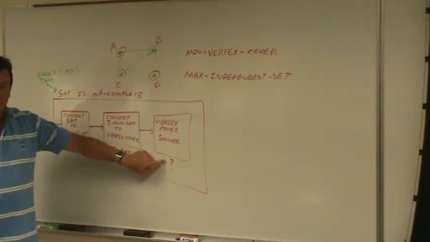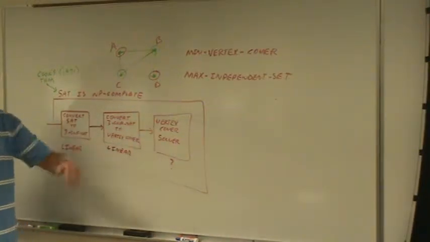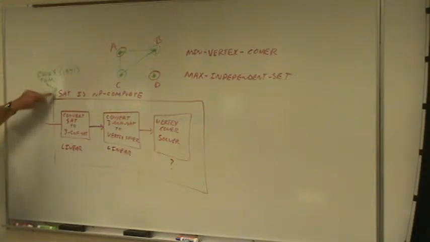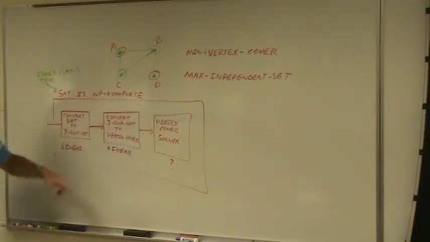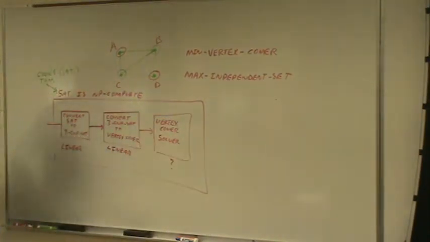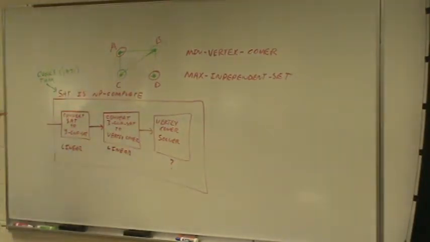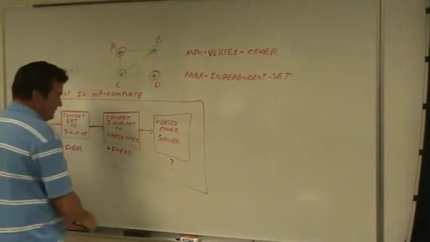If this could be solved in polynomial time, linear or n squared or n cubed, the whole thing could be solved in polynomial time, and according to Cook's theorem, that's not possible. So therefore, there is no polynomial time solution for this problem. So then this one becomes an NP complete problem. But now it looks like with this independent set, if someone could come up with a solution for the independent set problem, we could do this.